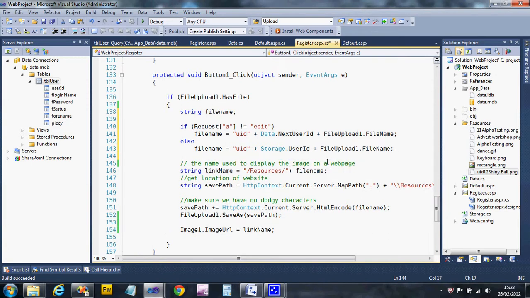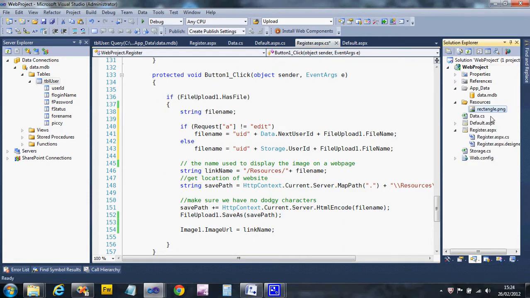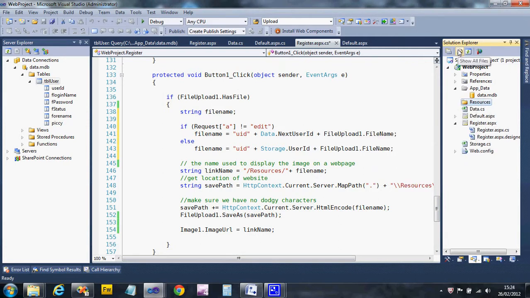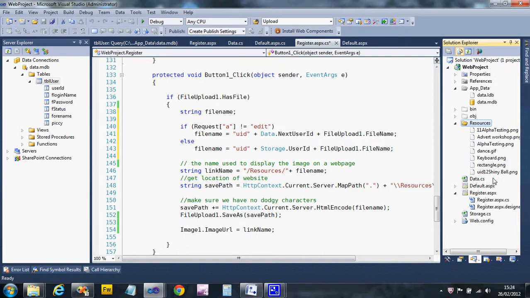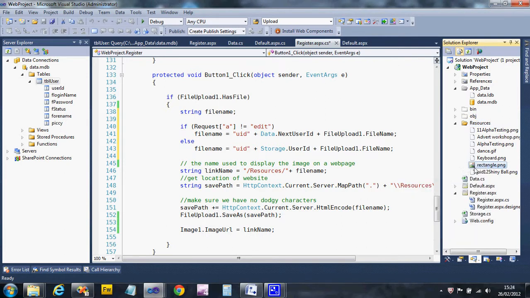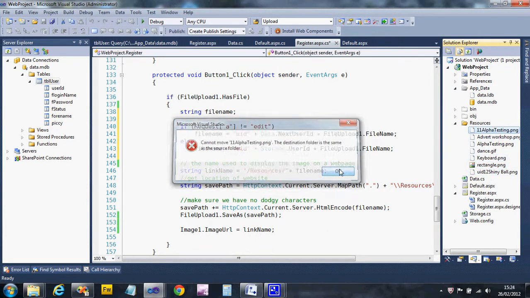Okay, so that will ensure that we just use the current user's ID for any file name references. Now, if you look in your Solution Explorer, you've got your resources folder. You might not have anything in it, but I'm just going to show you how to do something. If you click on this little icon up here that says show all files, you can see there are a load of files in that folder, but they're not part of the project. If you want to make any of them part of the project, you can just right click on them and say include, and then they should go green. It knows it's a picture.